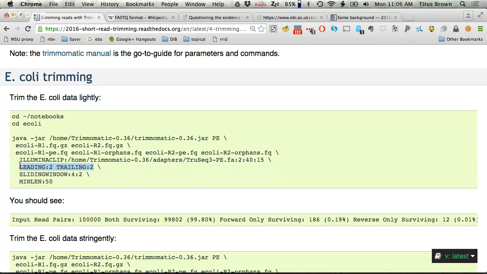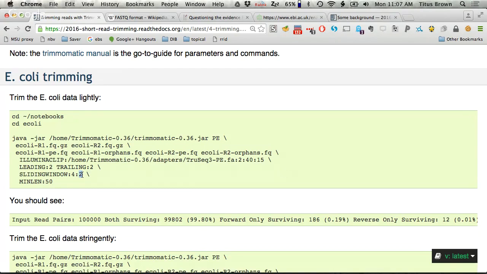So if there are bases with quality scores of 2, which is Illumina's signal that these are just really bad bases, at either the beginning or the end, it will trim the sequence from either end inwards until there are no more of these bad quality bases left. This is the meat of the trimming. Here, it's running a sliding window of size 4 across the sequence and looking for windows that have an average quality score of 2, which is very, very bad, right?